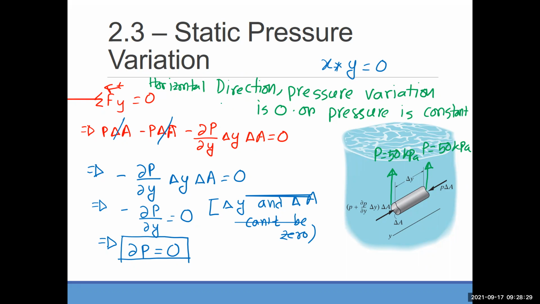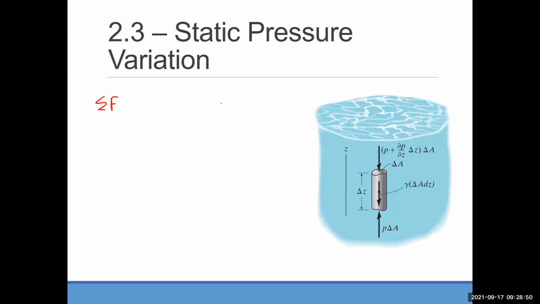Now I want you to do the same for the vertical direction. So if you go to the next part of the question or your class lecture, there is the same thing, the only change is this time it's the vertical direction. Tell me how many different components you have in the vertical direction. This time it's 3, because this one is F1, this one is F2, and this one is just the weight. And you can consider these as positive. So if Z is positive, the sum equals 0. Now write down all the things and try to come up with the statement about the vertical direction. What is the pressure variation in the vertical direction?